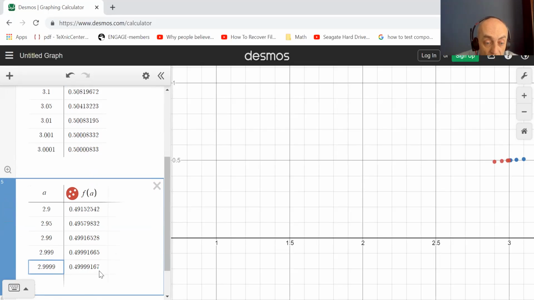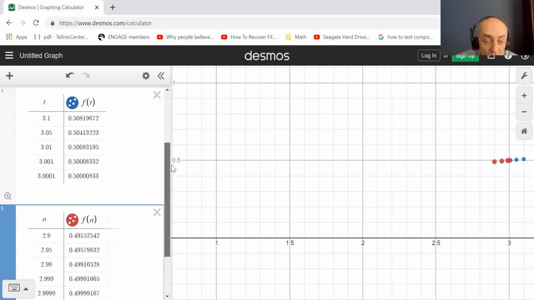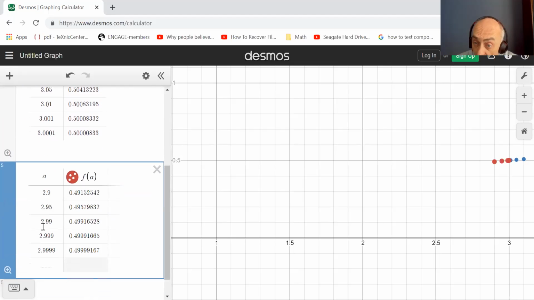All right, folks. Once we have these values, look here, something interesting happens. It's the same problem, the same function. It's just these values here. What can you say about these values on the left? If you go 2.9, 2.95, 2.99, 2.999, 2.9999, what value do these numbers, the A's in the left column of the table, approach? The ones that I'm running my mouse over right now. Where do these go? You can answer in the chat, folks.